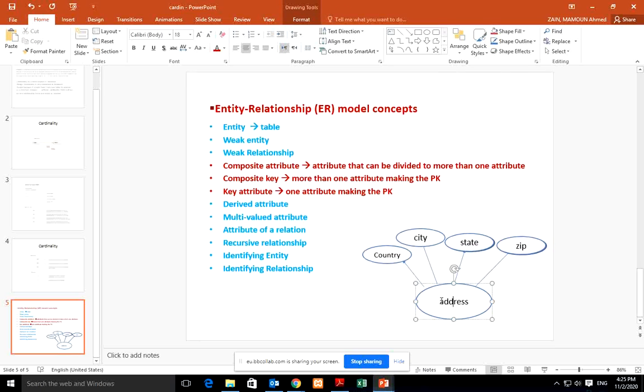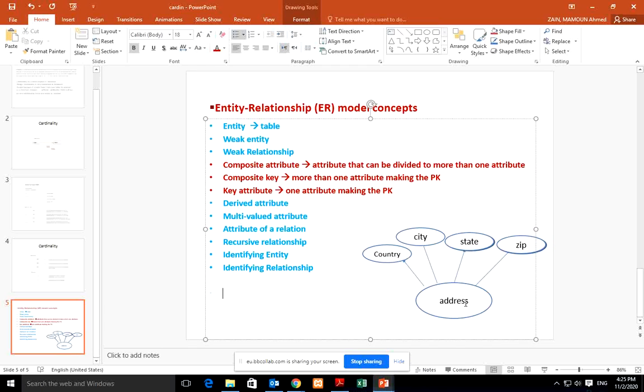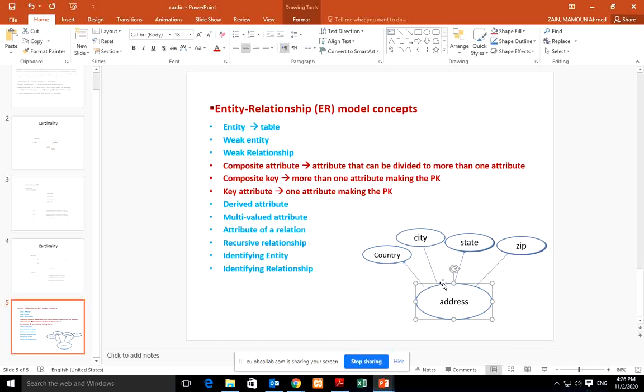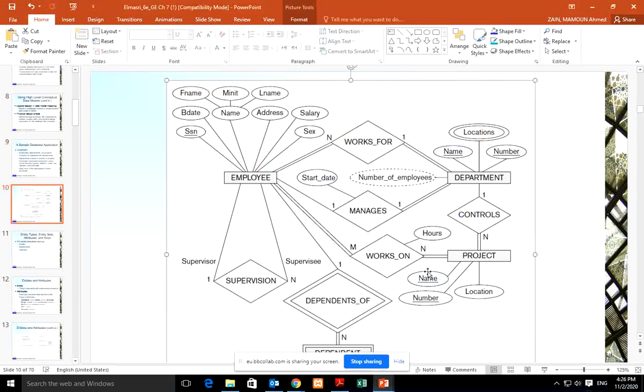But with address, if you fill in the value for address, it's going to be too much. You're going to fill in the city, the country, the zip code, the street address, the flat number, and something like that. So anything that can be divided into further attributes is called a composite attribute. Like this one, name.